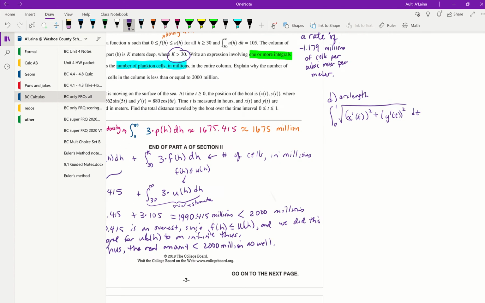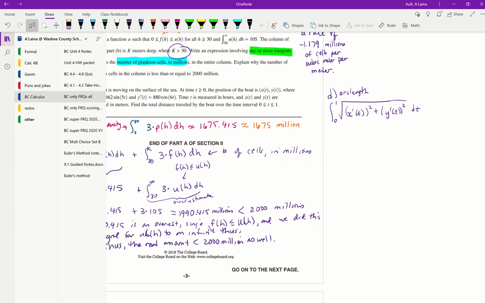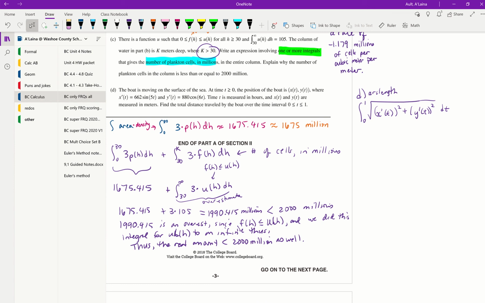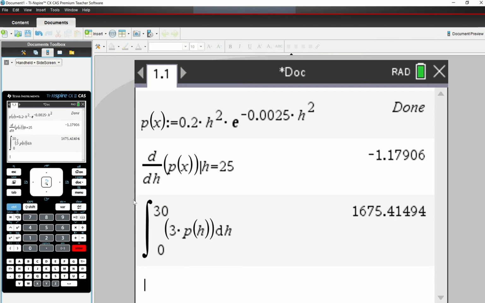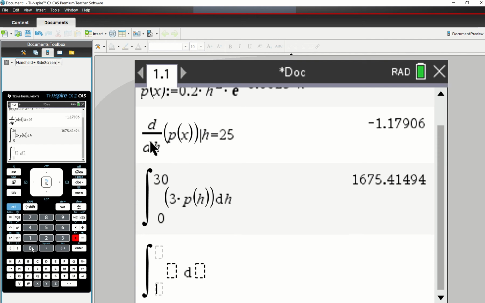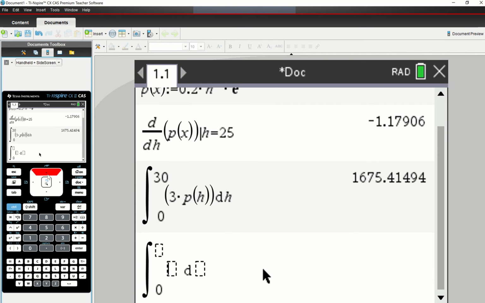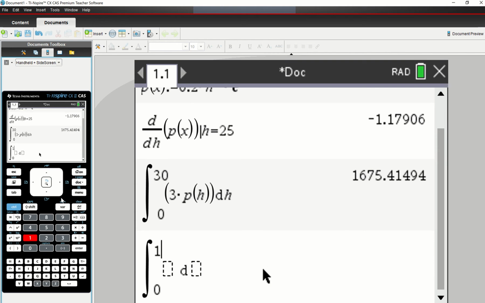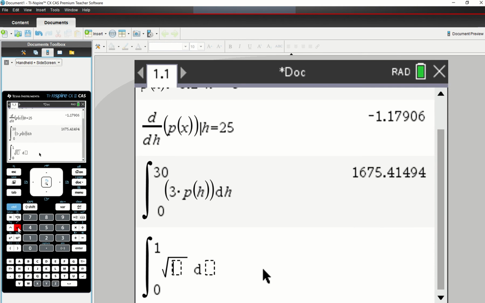So this is what I'm going to now use the calculator for. Now, they already gave me the derivatives. I don't need to take a derivative again. I just need to make sure that in my integral I write it properly and I do my square rooting as well. All right, so this is a definite integral from 0 to 1 of the square root. And I did not put these in yet because they're only going to be used once. So I already know what x prime of t is, but I'm going to need to square that. So I'm going to include some additional parentheses.